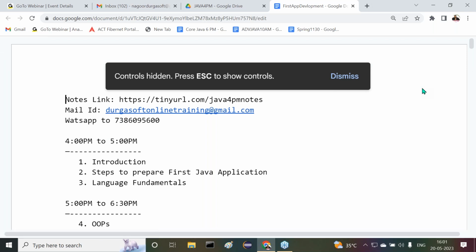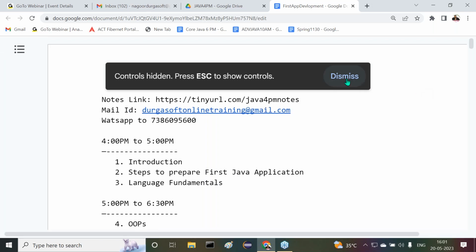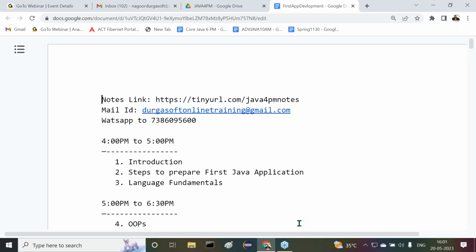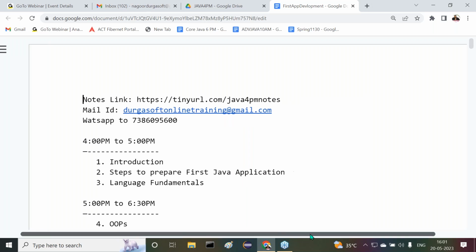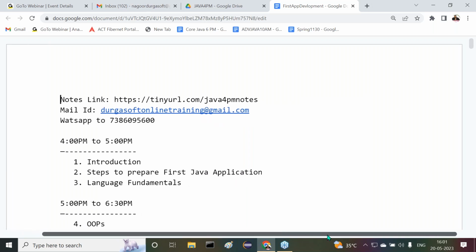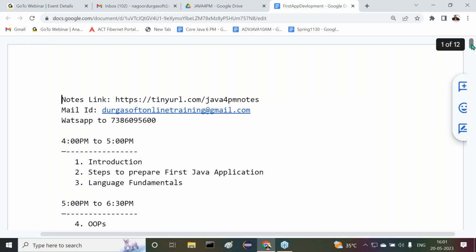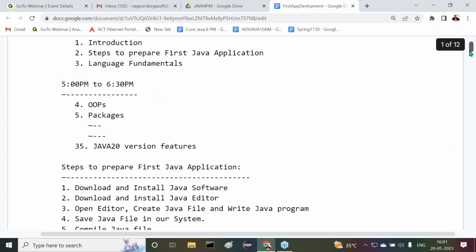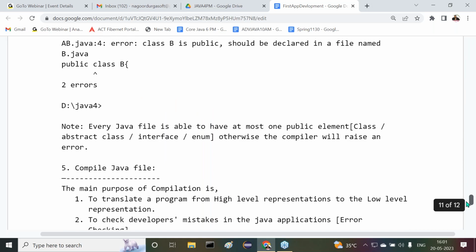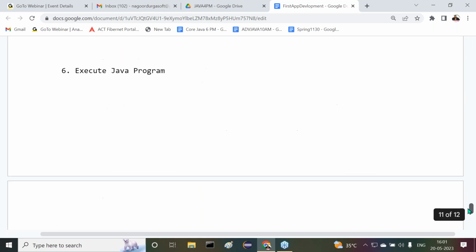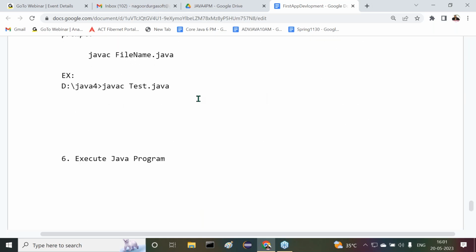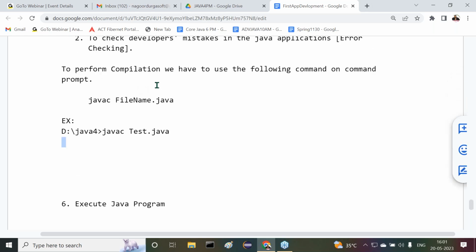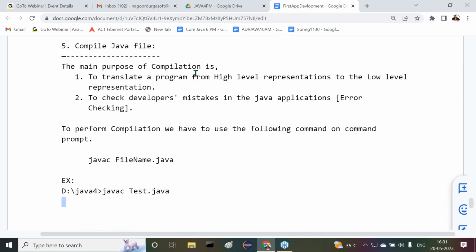In first application development, almost all the compilation part we understood in the last class, the total awareness on compilation, how compilation is going on. Almost all the explanation was given, but I have not given the document. The explanation we completed fully. All right.